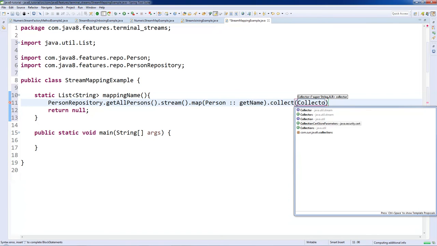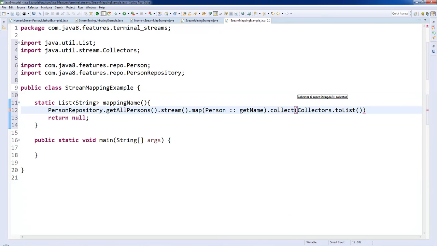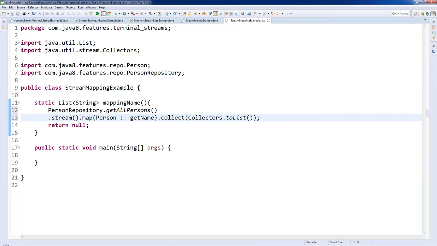Collectors dot to list. What it is doing is that this method returns all the names as a list of string. I have the list of data and I'm opening a stream.